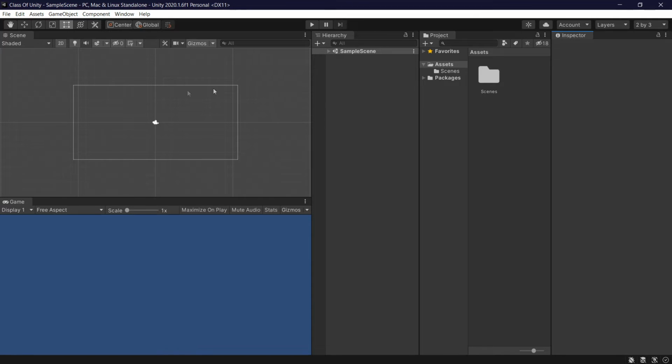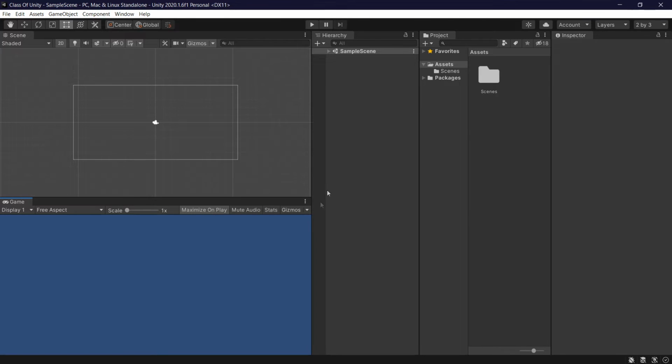Okay, so we create things here on the scene view, we place them around right here, and on the game view we test the game as the player would play it. Sometimes this window right here is not very big, so when we are testing the game, you can select this button right here, maximize on play, which means that when we test the game, it will be maximized to fill the whole window.